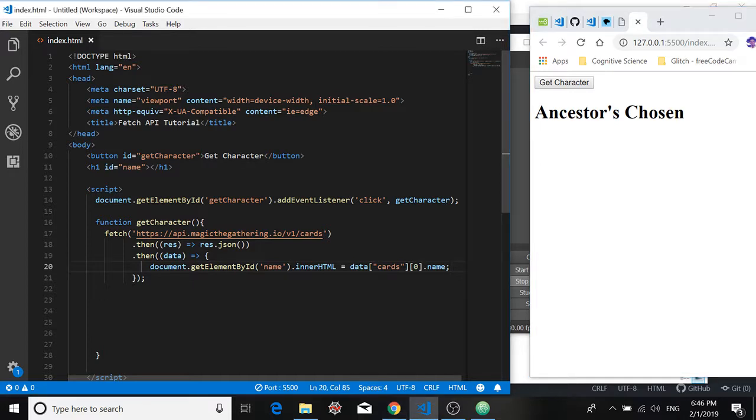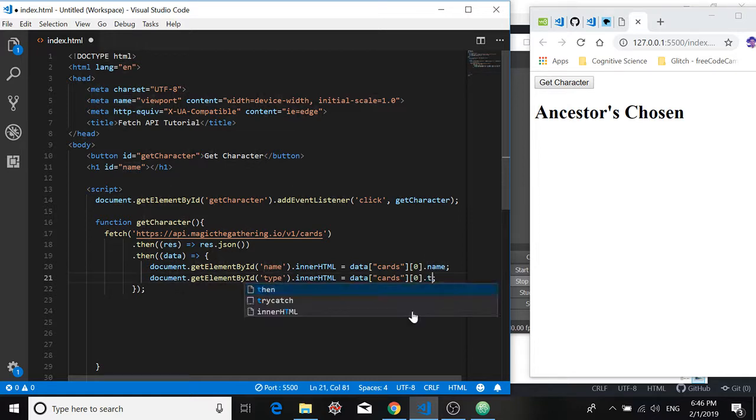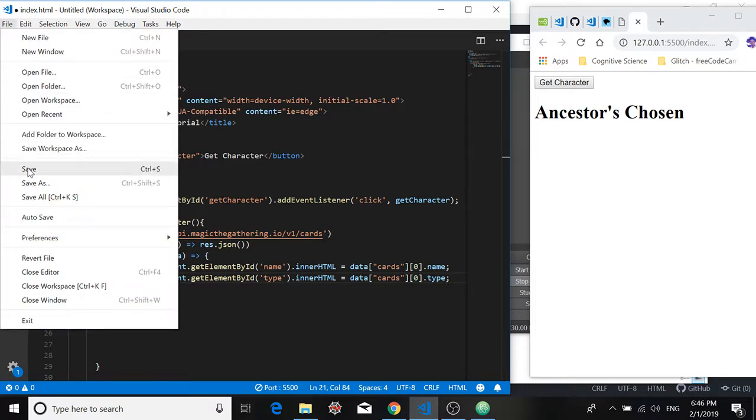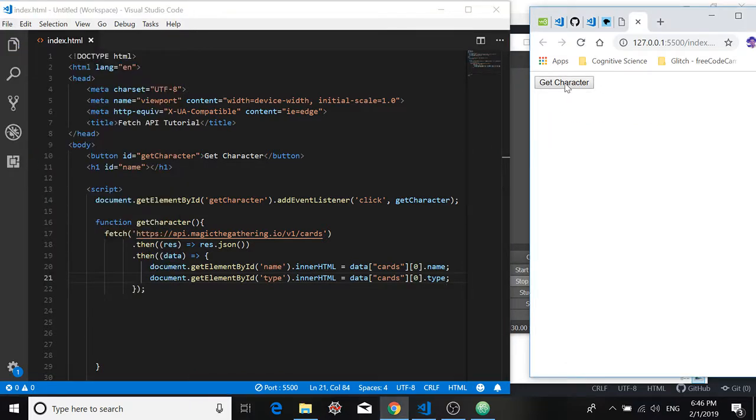Also, we know that we want to get the character's type. So we can just change a few things here. And here. Now we have the name, but not the type.